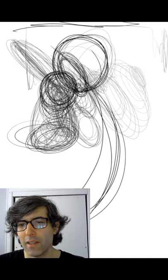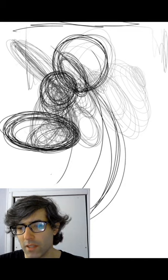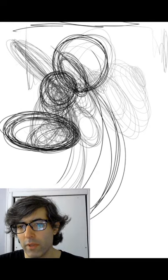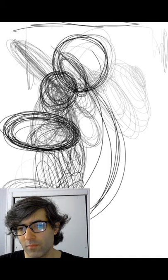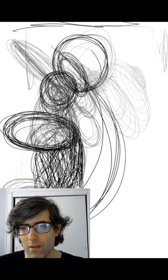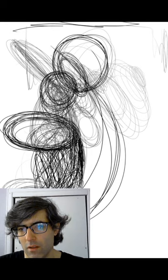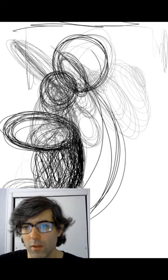It looks like I'm just scribbling, and in some sense I am. But it's about getting into that flow. Remember when you were a kid and used to doodle all the time? You have to get back into that space where it's really just fun to do it, just fun to draw. It's not about what it looks like — I don't care. This isn't even drawing, I'm just having fun with it, making a mess. I got really interested in making this area here darker — why, I don't know. It doesn't really matter.